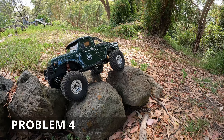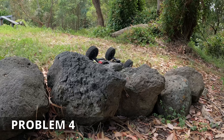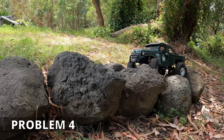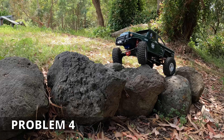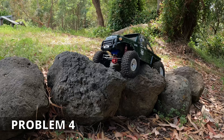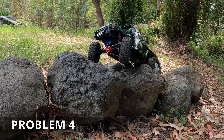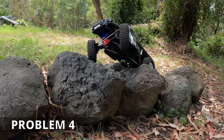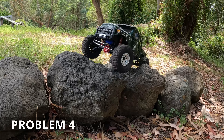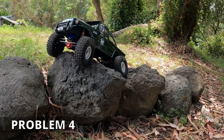Now this is problem four. At this point I'm thinking this is going to be a lovely fun car — it's going to be durable. But a super capable crawler it may not be. That might seem surprising because it has nice tyres, beadlocks, portals, good clearance, weight down low, DIG, and a tough drivetrain — they're all ingredients for a good time on the rocks. But its weight right now is the difference between it pulling forward out of this and falling back. Every bit of weight you add needs to be hauled over obstacles, and that becomes an issue.